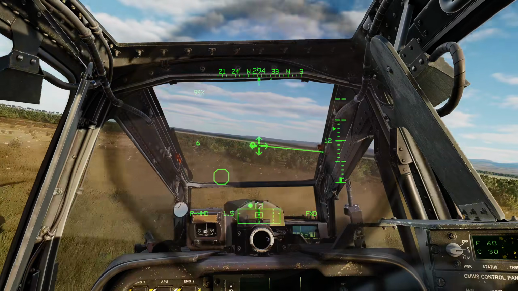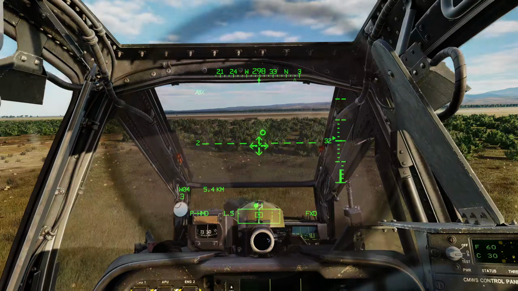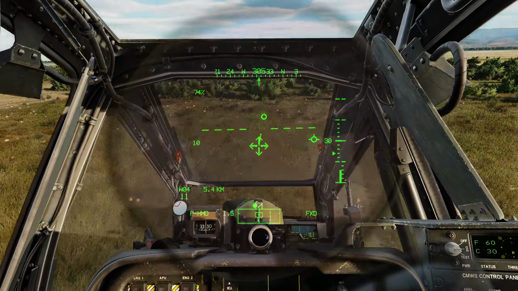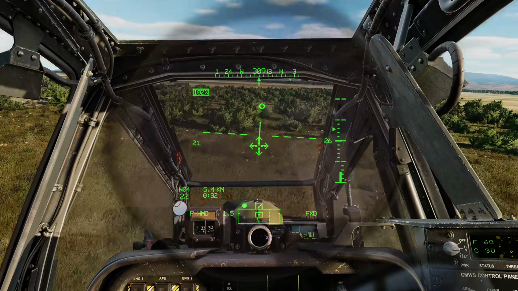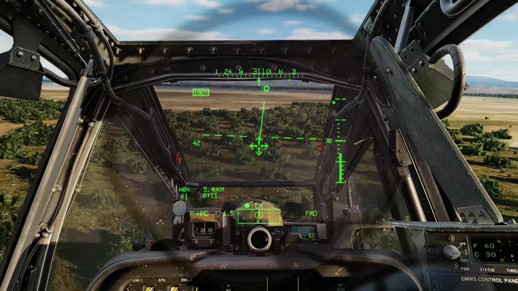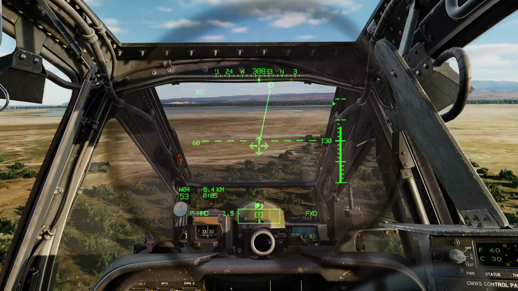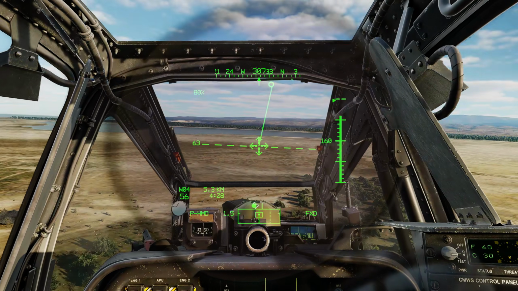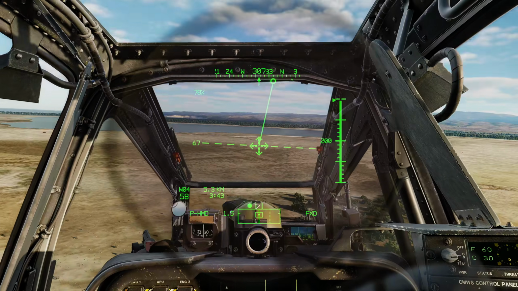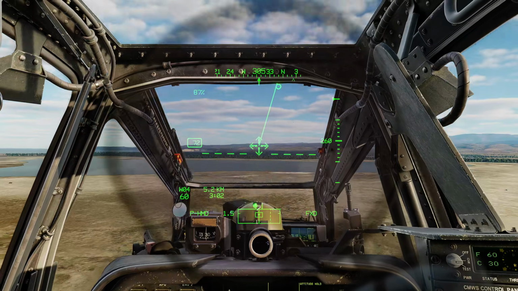So anyway, let's get out of this situation. I'm going to push Symbology select forwards once. I'm now in the transition mode. Let's get the helicopter back into forward flight here, and then we will see what these modes look like when you're in the cruise as well. So we're now more than 40 knots. So I'm going to press the hold mode left, and you'll see that we now have the attitude hold mode.